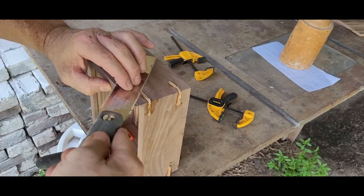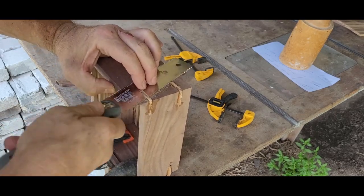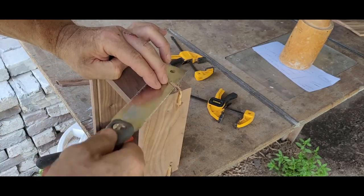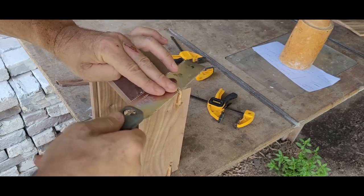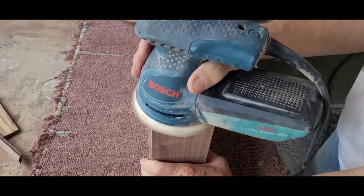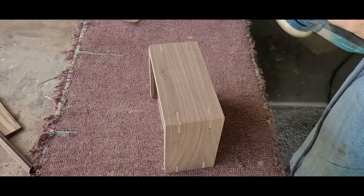After the glue has had time to dry, I cut the splines flush with a flush cutting saw. I keep forgetting to put a playing card under the saw, and I paid for my mistake. I slipped a few times and scarred the walnut. We'll come back to those later to make them less noticeable. A quick sanding levels out the splines, cleans up the corner joints, and removes any machine marks. Again, I started with 120 grit and worked my way up to 320 grit.